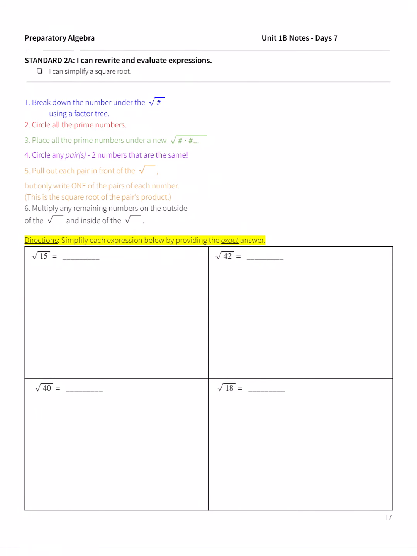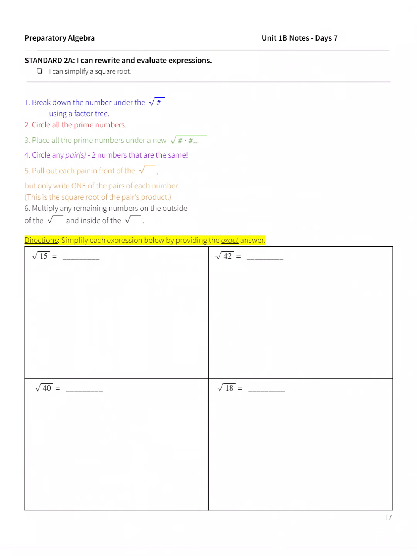These are your Unit 1B, Day 7 video notes. You are going to continue to simplify roots in this video. All of the steps that you need to take are listed here in case you forget. I'm going to do the first few and then you'll try on your own.